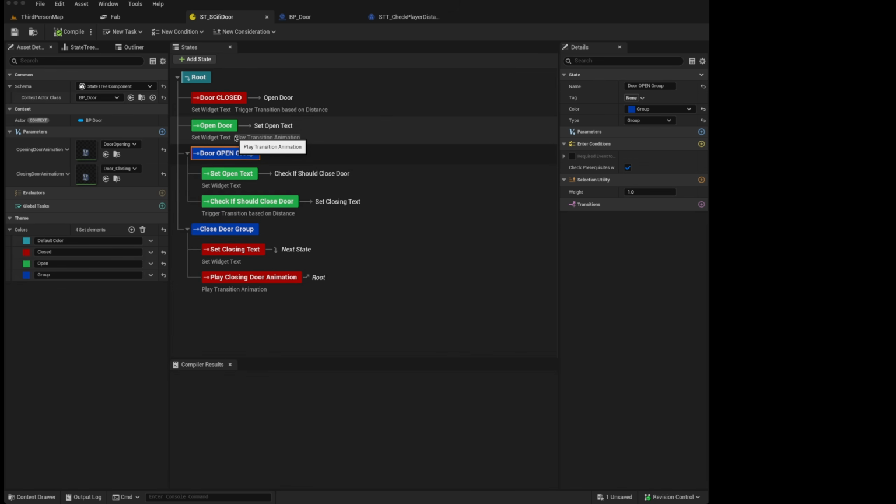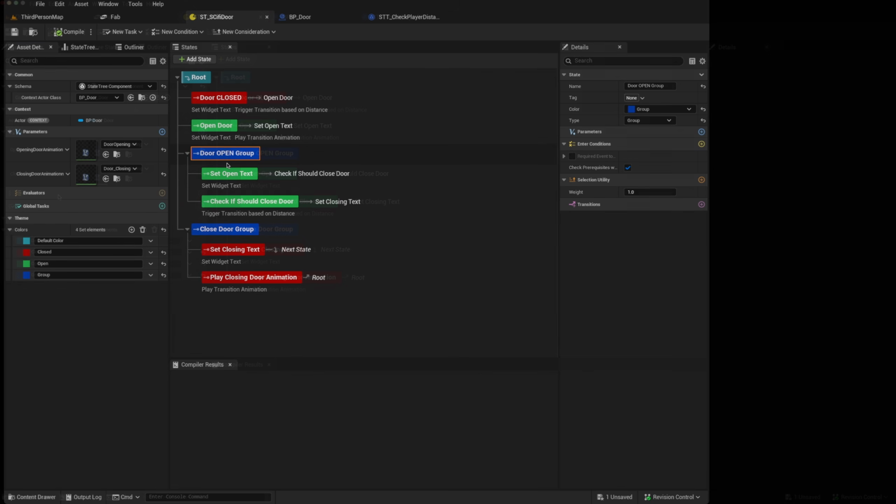This type of code should be put in your evaluators as a way of separating the gathering of data and computing variables from the action of acting on them in tasks or state tree conditions.